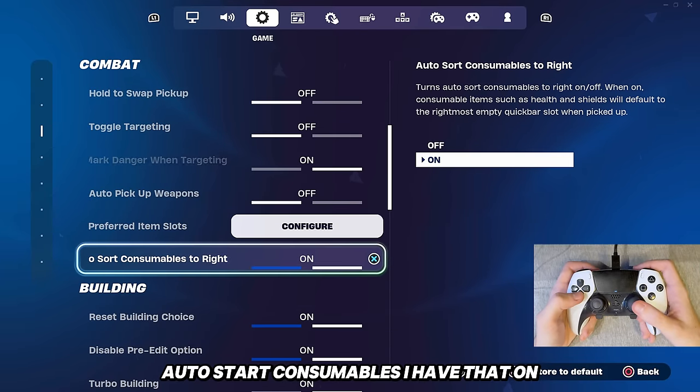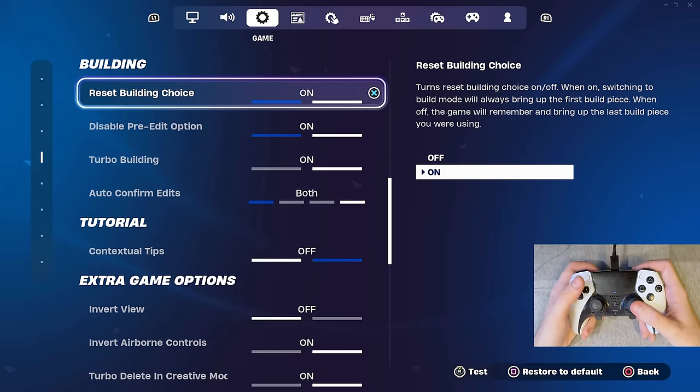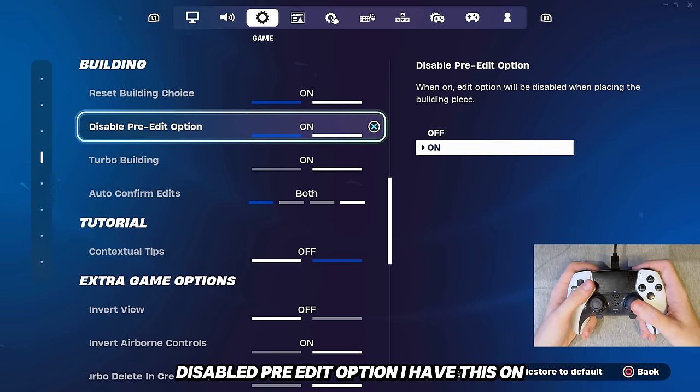Auto sort consumables I have that on. These four building options are very important on controller: reset building choice, make sure you have this on, disable pre-edit option.